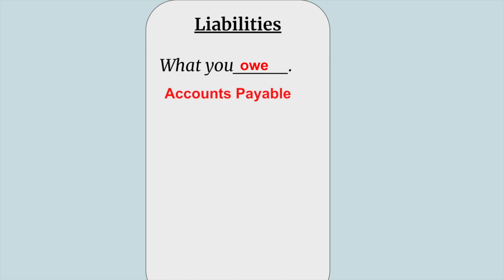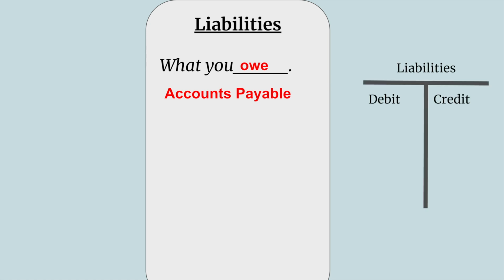And we've only gone over one account in particular, and that is accounts payable, meaning that you're going to pay them later. So with liabilities, it's going to be the exact opposite of assets because they're on opposite sides of the accounting equation. So therefore, when you debit a liability, it goes down, and when you credit a liability, it goes up. So exactly the opposite of assets. So feel free to jot that down too. You should have lots of extra room.